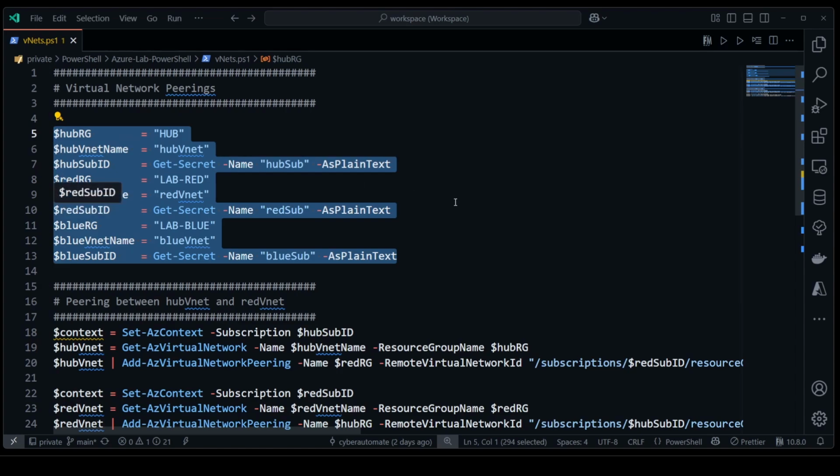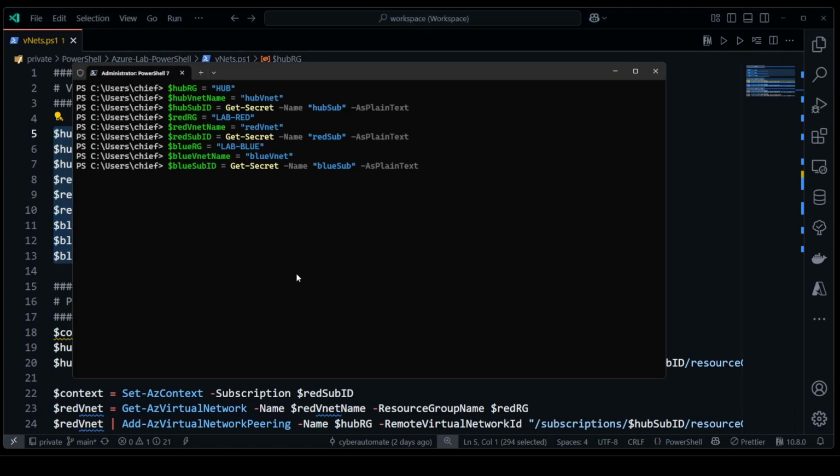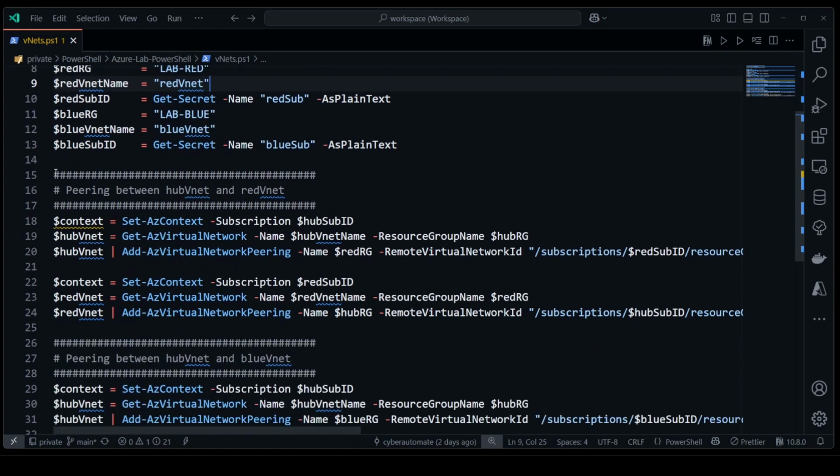And this is just getting all the VNet and the resource group information. And then you'll notice I have a Set-AzContext. This is only because I have to switch back and forth from subscription to subscription here.